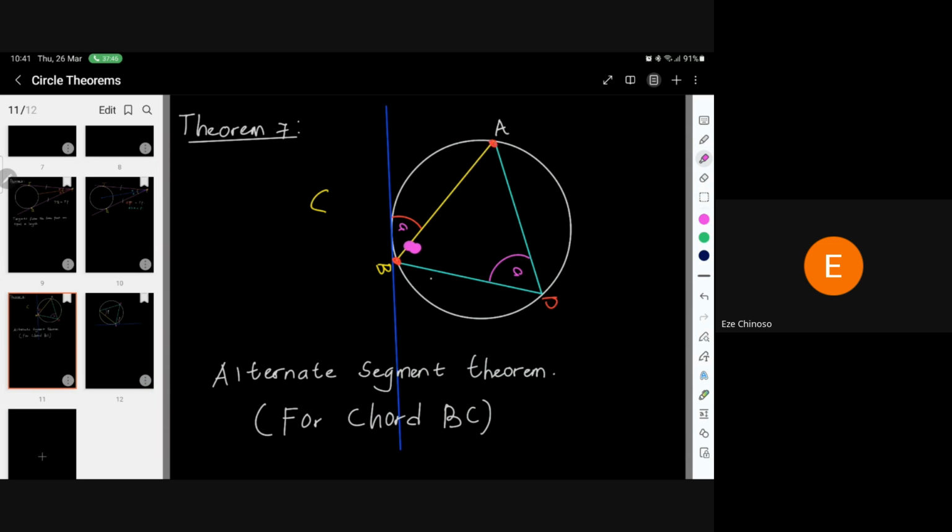Remember that this line, which is the chord, forms two segments: the minor segment, which is this, and the major segment, which is this. And because of this, the angle here will be equal to the angle here. I will call it the alternate segment theorem. So in any way the circle is, whether straight up or rotated, always remember that there should be a tangent. Once there's a tangent and a chord, it forms an angle. Then observe if the other chord forms an angle in the other side of the segment. In whichever way it comes, this is your alternate segment theorem, and this is your theorem number 7. All right.